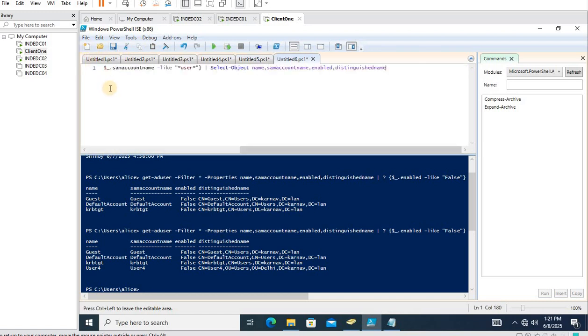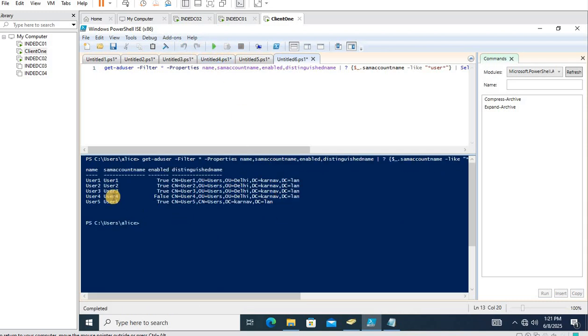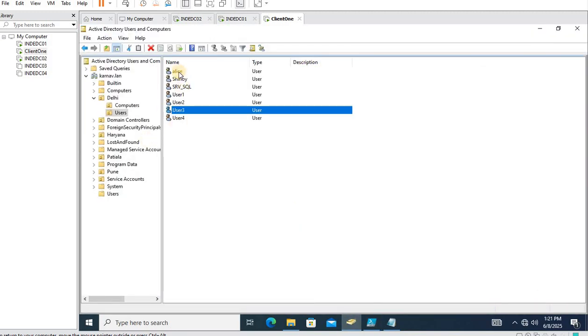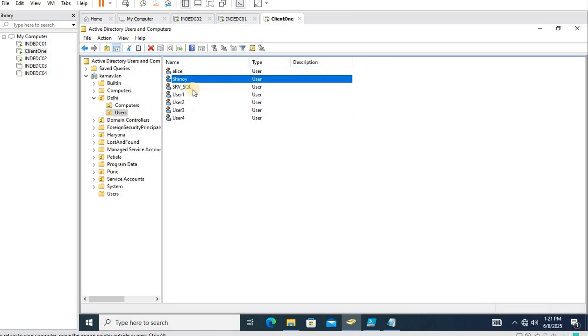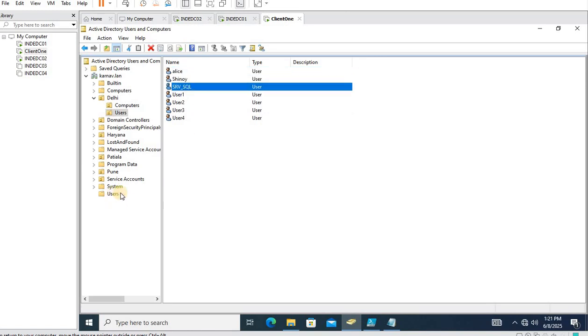In my script we are having users that look like a user, so you can run that as well and see we are having user 1 2 3 4 5. However, we are having some other users as well, like services here.